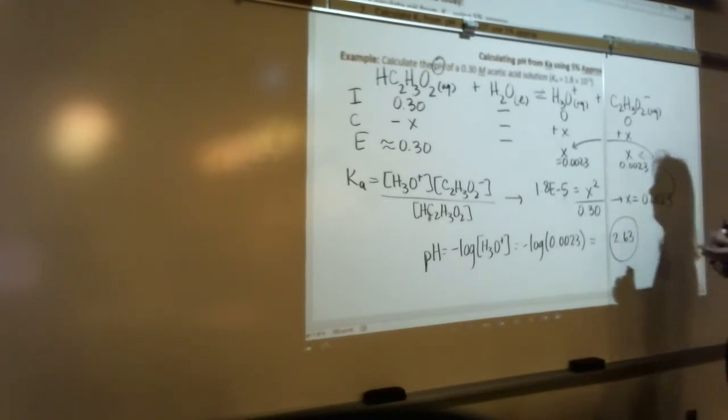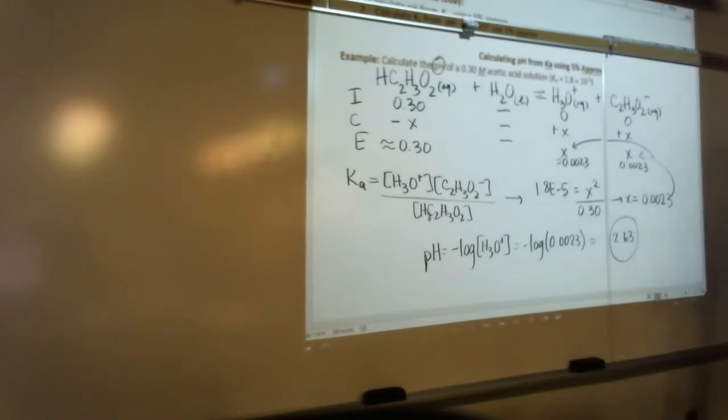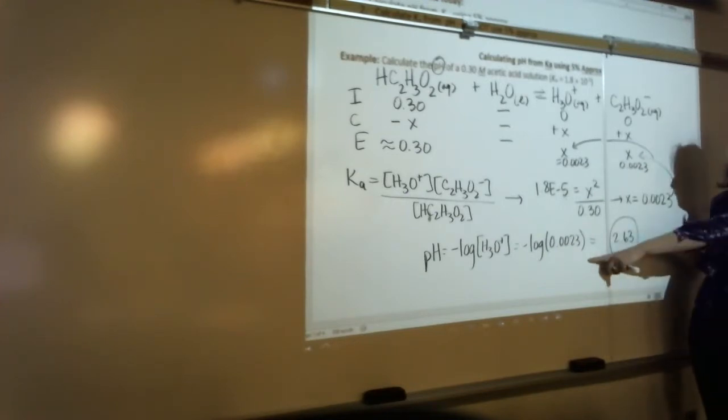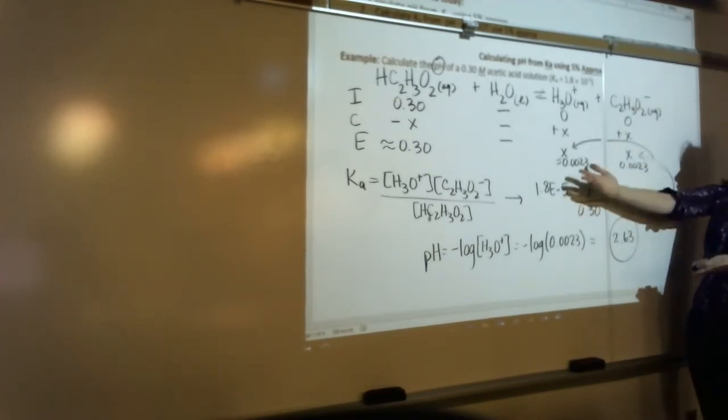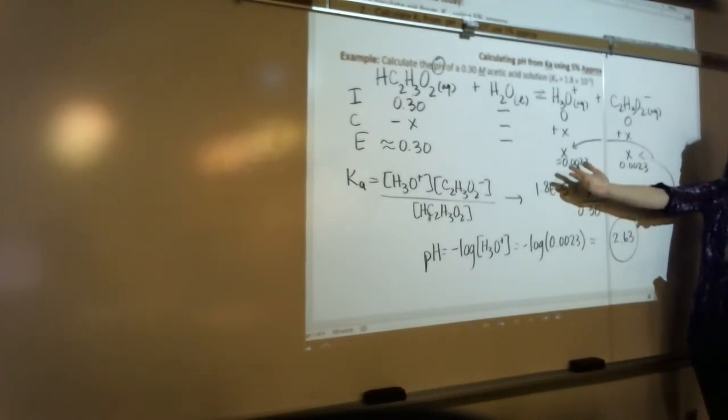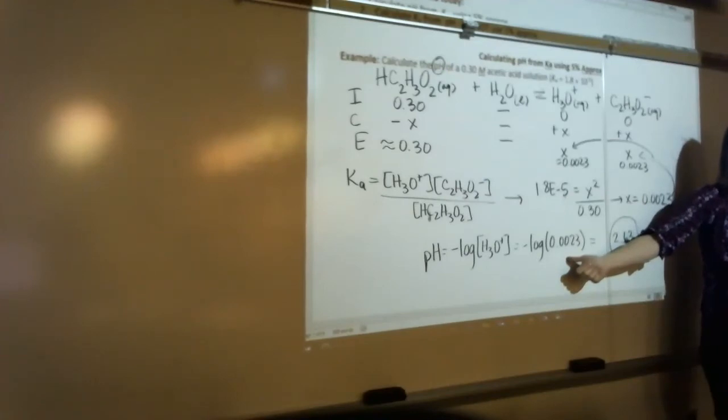You see, it gives me two decimal places in pH. Is that a reasonable pH for an acid? Yes. If you came out with 9, is that a reasonable pH for an acid? So this is literally exactly the same as what we did up through yesterday's test. The only new part is now you just take the log of it. So all of this, I could have put this question on the test yesterday and just asked you to solve for all the equilibrium concentrations and you would have been able to do that. Right? The only new part here is you just take it one step further and take the log.